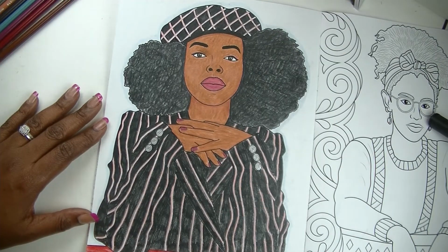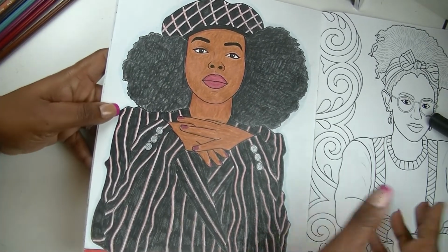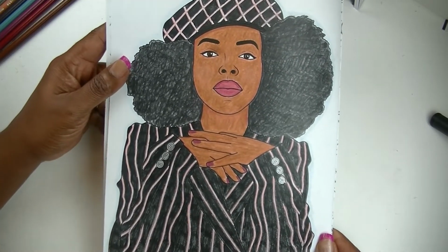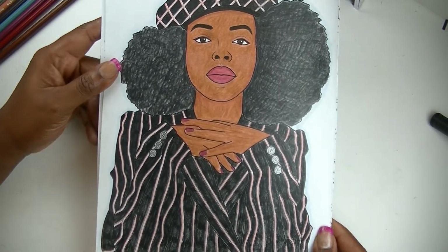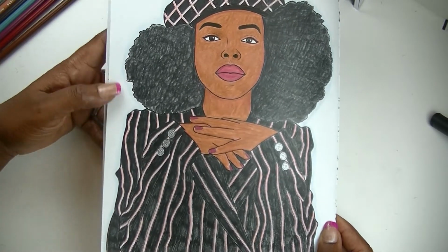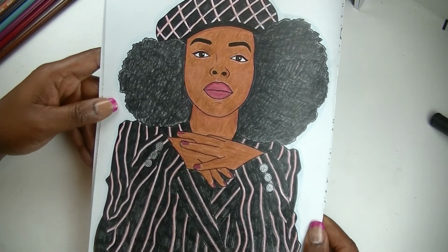All right, y'all, this is my final product of my coloring book page in the Goldmine and Coco coloring book. Let me see if I can get a good angle for you. There we go. All right, so this is my first page that I have colored in this book. I think it turned out great. I think that layering the colors for the skin tone really makes a good end result, and the skin tone doesn't look flat. And she's got on her black pinstripe suit and her beautiful curly hair.